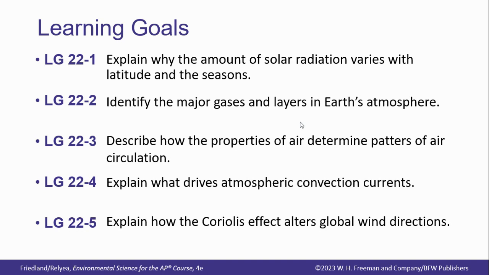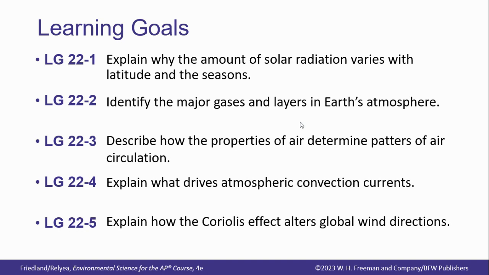Our third one is, how do the properties of air determine patterns of air circulation? Air density affects whether it rises or sinks in the atmosphere. Less dense air rises and denser air sinks. Warm air can contain more water vapor than cold air. Air pressure affects how air warms and cools. Reduced pressure leads to adiabatic cooling, whereas increased pressure leads to adiabatic heating. When water vapor condenses into liquid, there is a latent heat release, causing the air to become warmer.